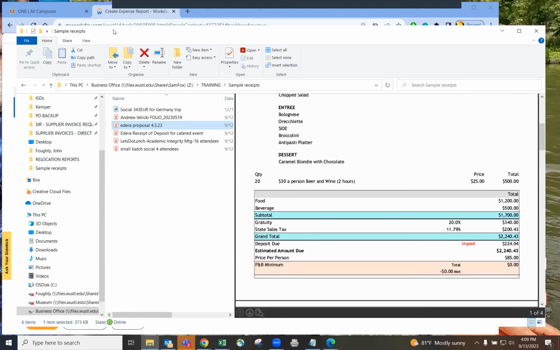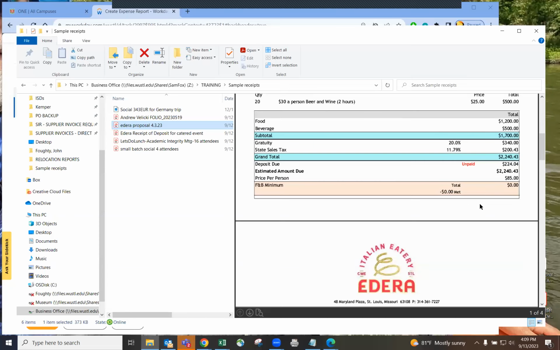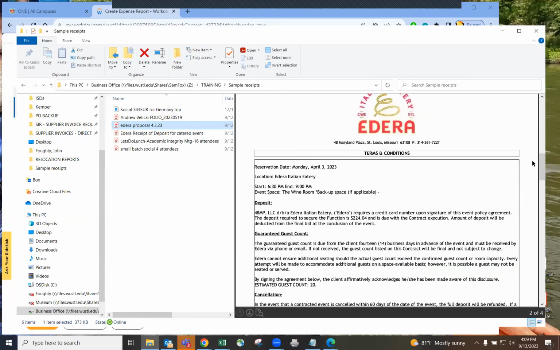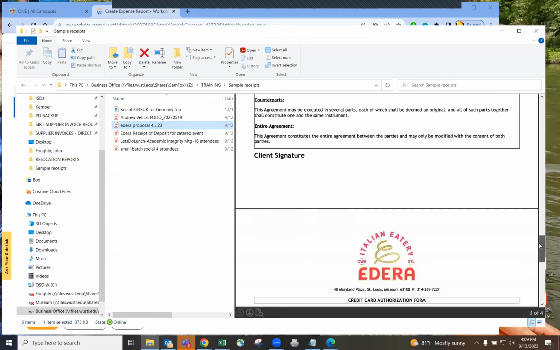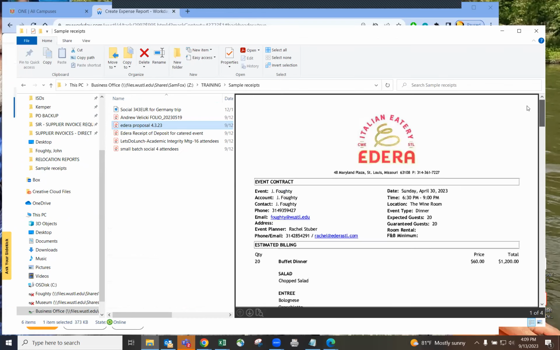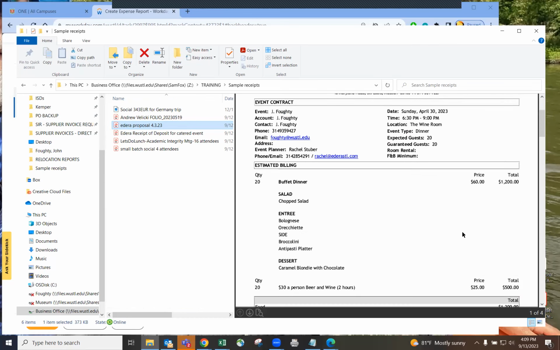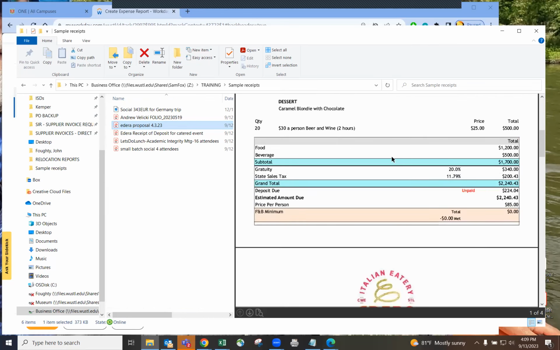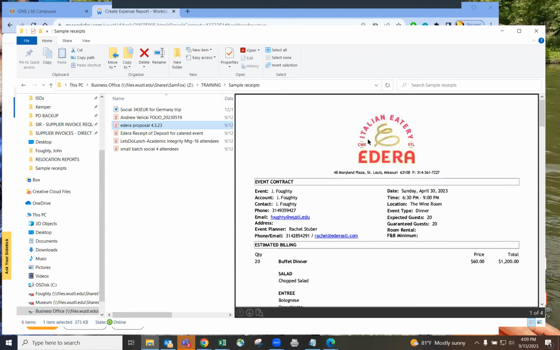On first pass, I will say that if you just get this uploaded, we can try and work with you to work out which things need to be broken out where, but I'm going to go through all these just so you know what to look for. The one thing that this is missing is actual proof of payment, and that's because this is just the invoice, the event contract, showing us how much we're going to be paying for these meals. And it breaks everything down, which is great. It gives us all the details. It shows who we're ordering from. It shows the date of the event.